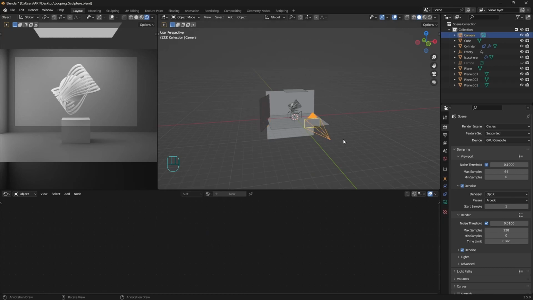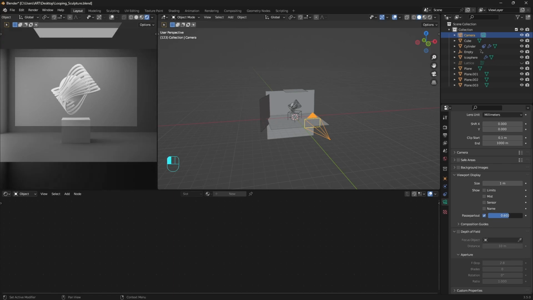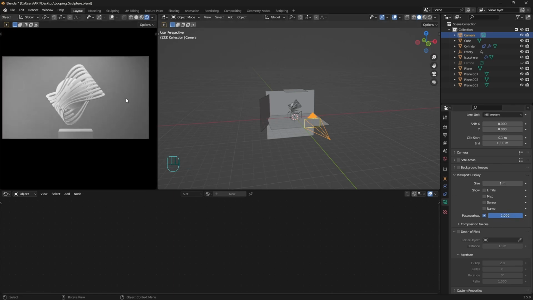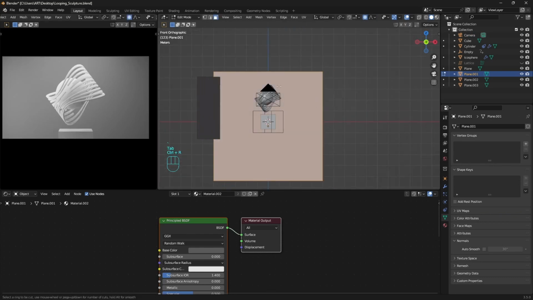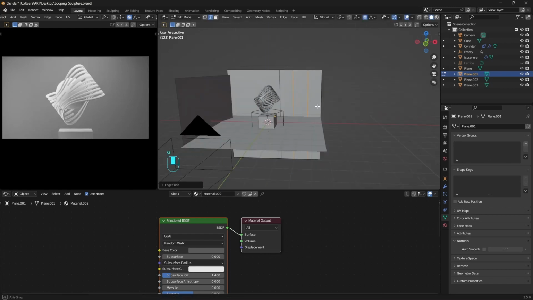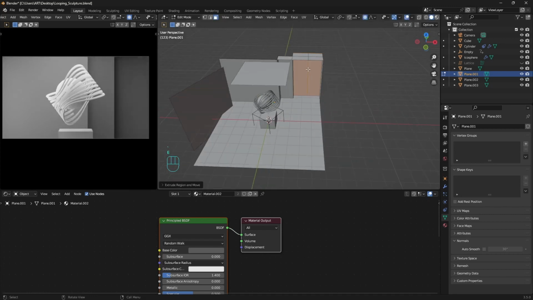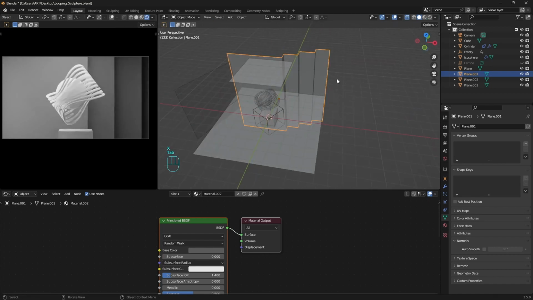We can focus on only what's inside the frame by increasing the camera /2. The camera has to be selected for this option. Here we can make the composition a little bit more interesting by adding some depth. So grab this plane and in edit mode press Ctrl R and scroll the middle mouse button to add a few edge loops. Select these faces and extrude a few times. We can press C for circle selection and easily select and delete these faces.